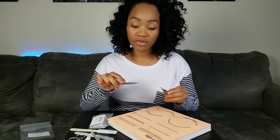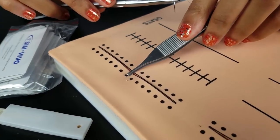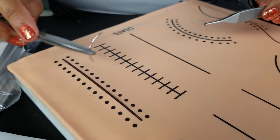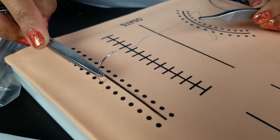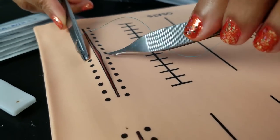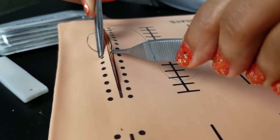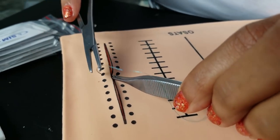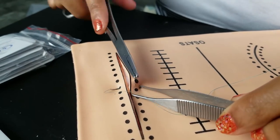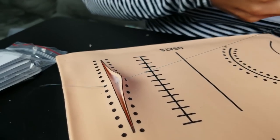We learned you go in at 90 degree angle. You start off in the middle, so that is what I'm gonna do. I'm gonna start off right here at this little dot. I'm gonna pull this back, give myself a little bit of room to work. All right, so at this dot, you go in 90 degrees, pull it up, right? So I'm in there, I'm getting into the subcutaneous fat tissue. All right, so I see my needle and it's going in the wrong, oh, there it is, right in there. So clearly this isn't supposed to happen. I'm not supposed to stick that right there. Like I said, you guys, novice learning, but I'm pulling it through.